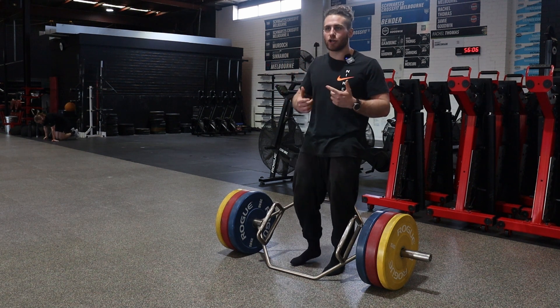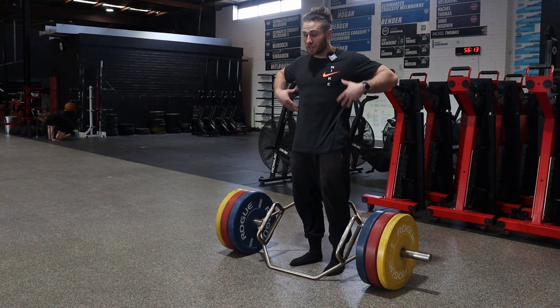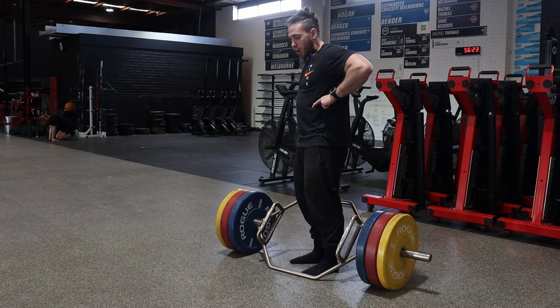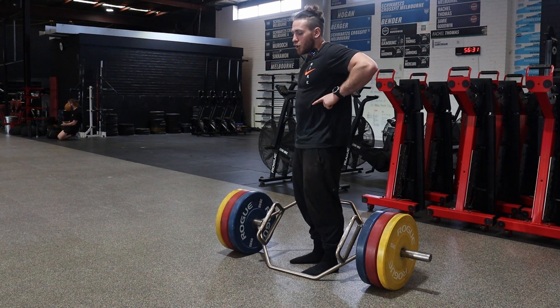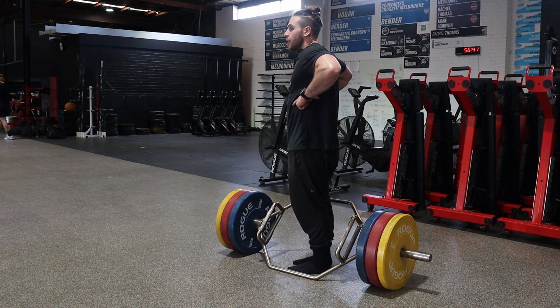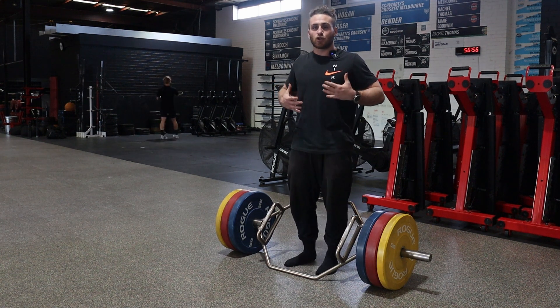When we're looking for that, we don't want to just breathe into the belly or just breathe into the chest — we want as much air as possible to fill up the whole area. A good cue I like to use is taking a pistol grip and bringing that to your ribcage, so you've got the front of your fingers on your abs and the front of your ribs, and your thumbs sitting around your obliques and also your back, almost at the bottom of your lats. When you breathe in, you're not just aiming for your stomach to go — you're aiming to get your thumbs to also push or raise up. Take a deep breath in, and you can feel your thumbs, your fingers, and your chest all getting air in there. Then you're trying to hold that.